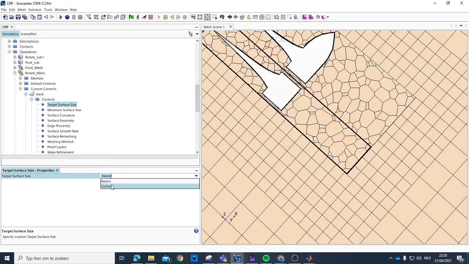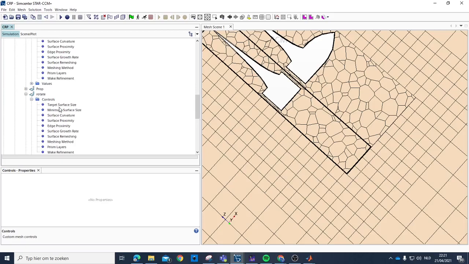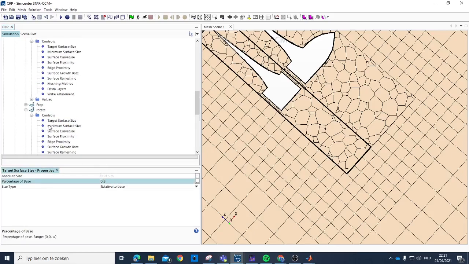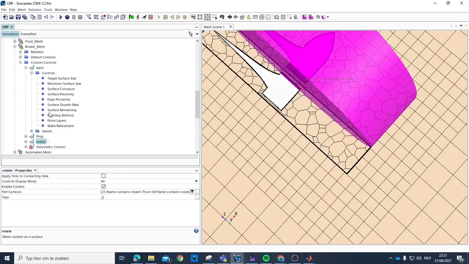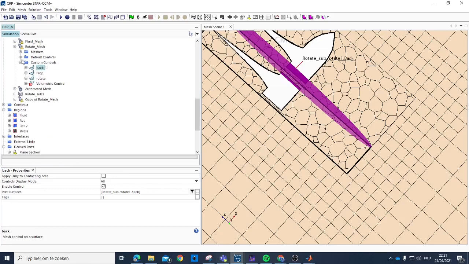Target surface size custom, and with the front, you can see with the front it was 0.3, and here I will say it's 0.1. Make it a little bit finer than in the front. So let's go to the back.